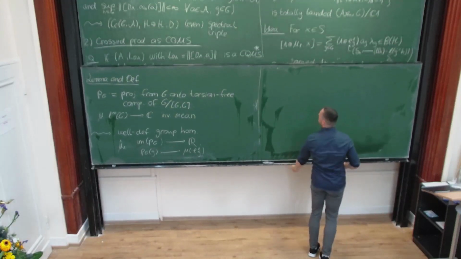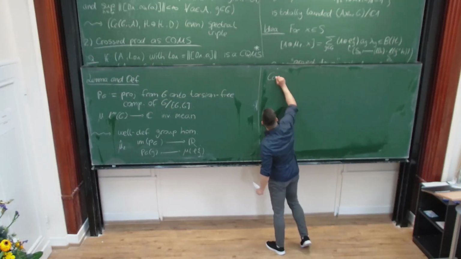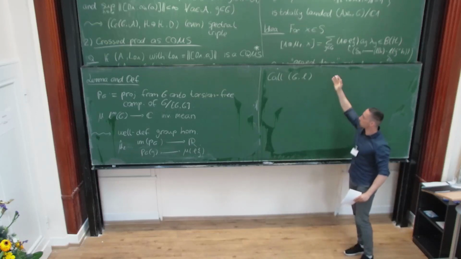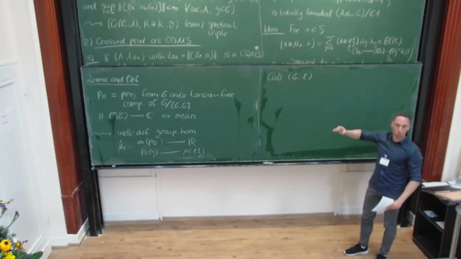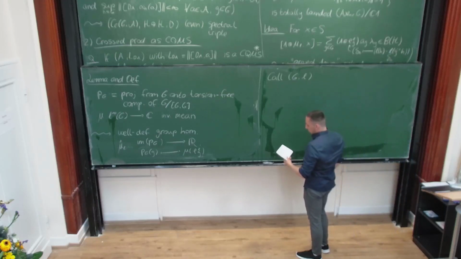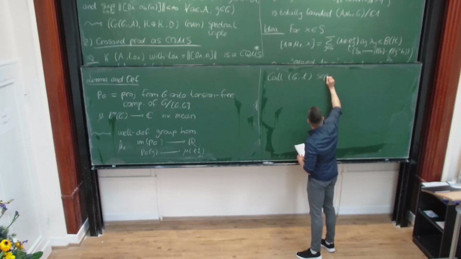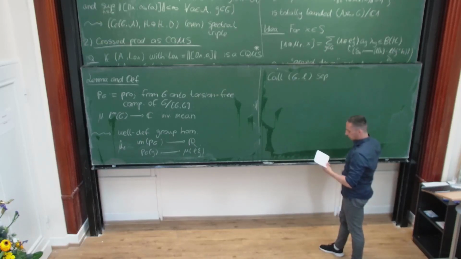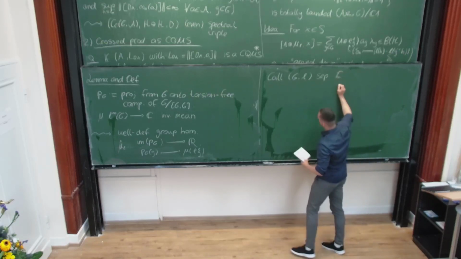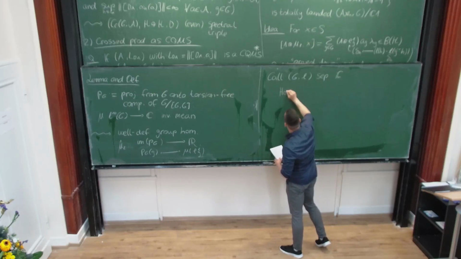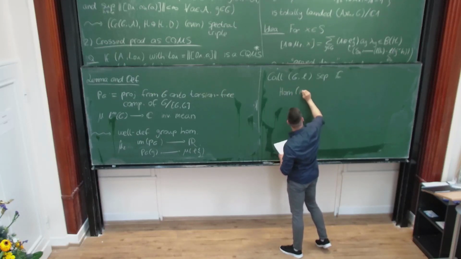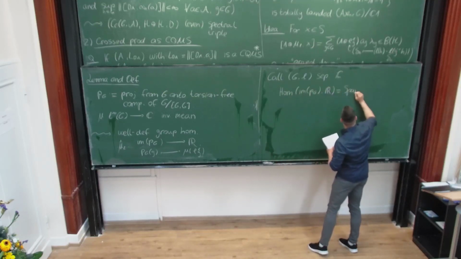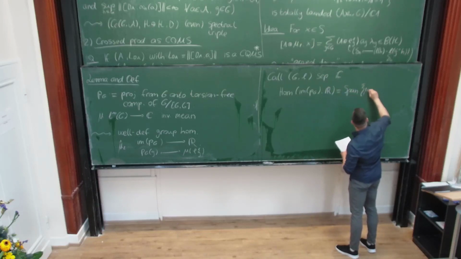Now comes the definition part. As I said before, we want to have lots of different ways to project down from this element here onto the cross-product algebra. I will formalize this in the following way. I will say that the pair consisting of G and the length function L is separated if, well, you can write every group homomorphism from the image of P_G to R as a linear combination of these mu hat L maps.